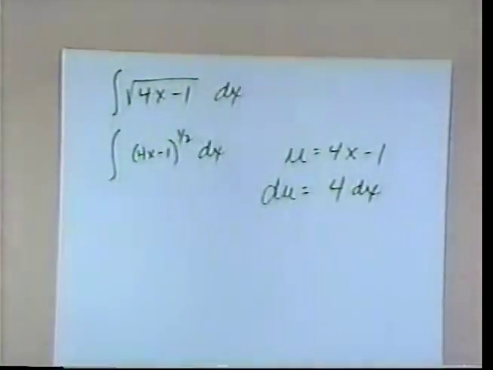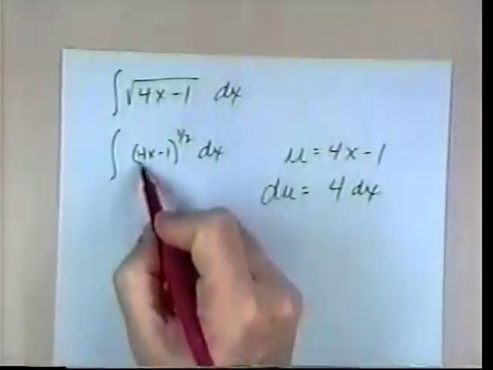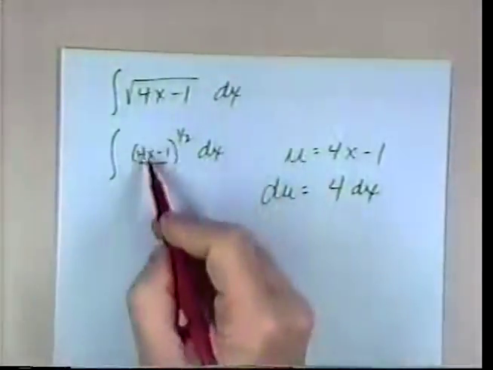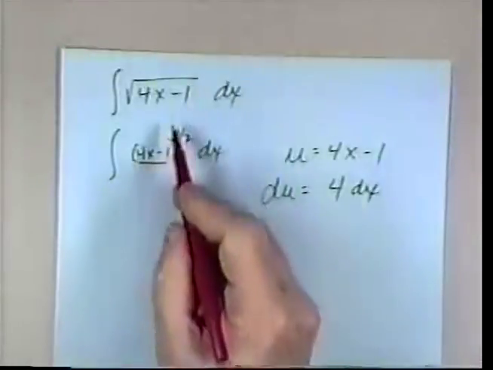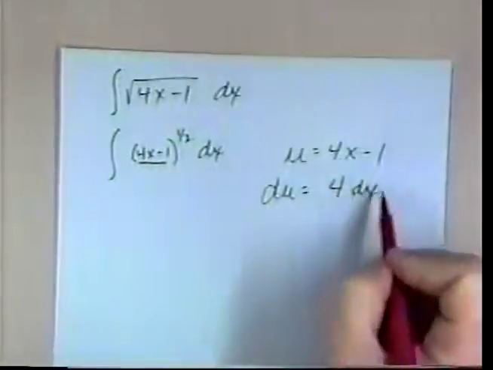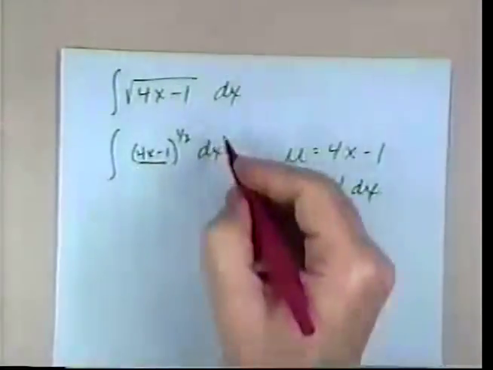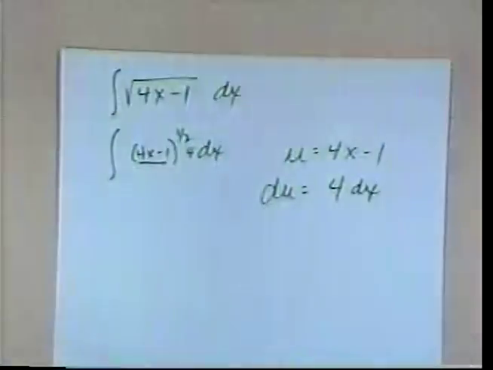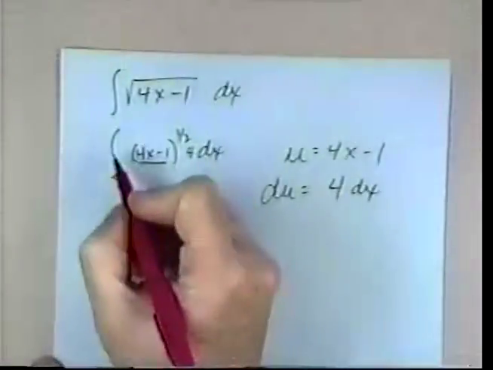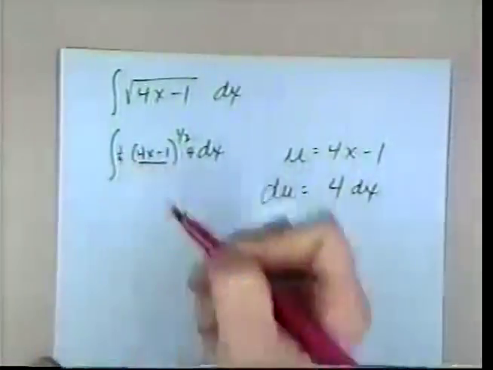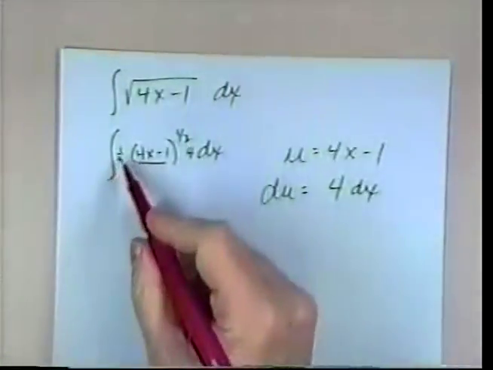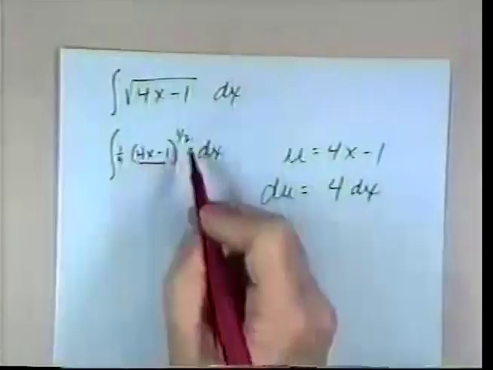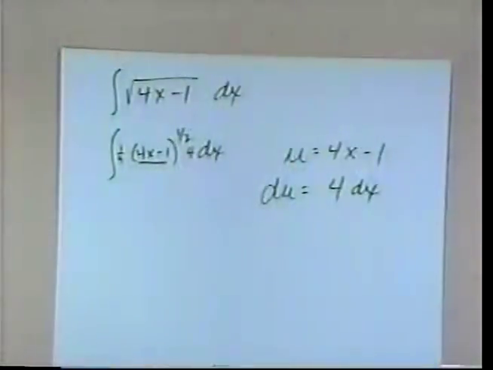So if I go back and look at my function, I can replace 4x minus 1 with u, so that'll be u to the 1/2, but I don't have a 4 dx. I just have a dx here. But I can multiply in a factor of 4, I just can't increase the value 4 times without compensating. So I'm going to multiply it by 1/4. That 1/4 times that 4 makes a 1, and I don't have any change in my value.